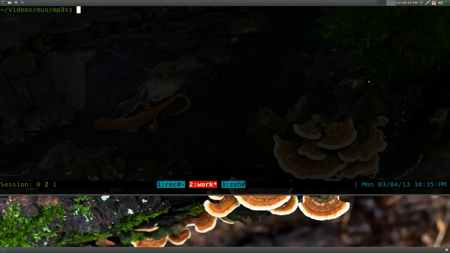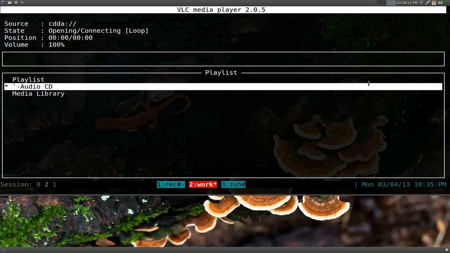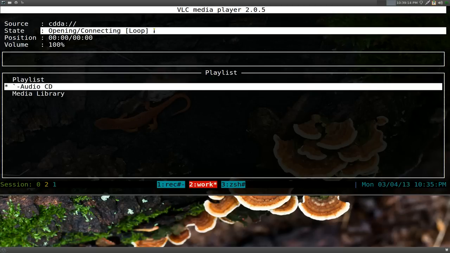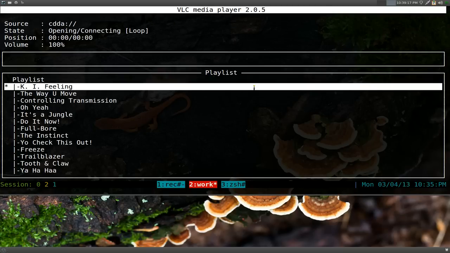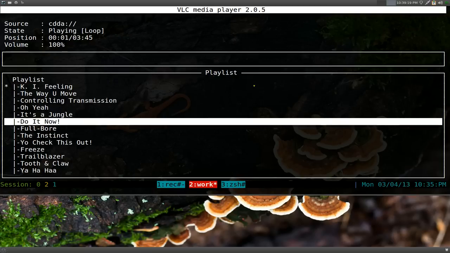So that's the two things I would use that for. The next thing is for CD players. It can be used as a CD player, although not a lot of people own CDs anymore, but I have an example here. So we'll do the same thing, but instead of doing any files, we'll just do cdda://, and that will connect to your CD player. Push enter, and basically it's connecting to my CD drive here. And in a minute, it'll find my Killer Instinct CD.